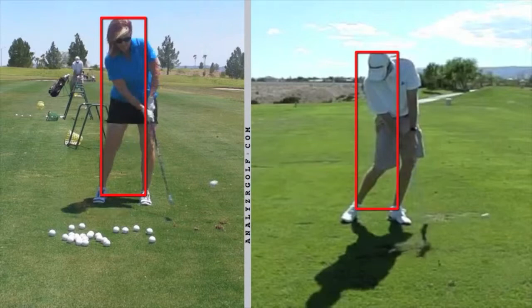Wendy, the swing on the left is your full swing with an 8-iron before we made any adjustments. I have your swing paused just past impact and will compare your position to Grant Waite. The purpose of swing analysis is not to change the look of the swing just to make it fit some ideal swing model. The sole purpose is to change the negative ball flight that is impacting your score.